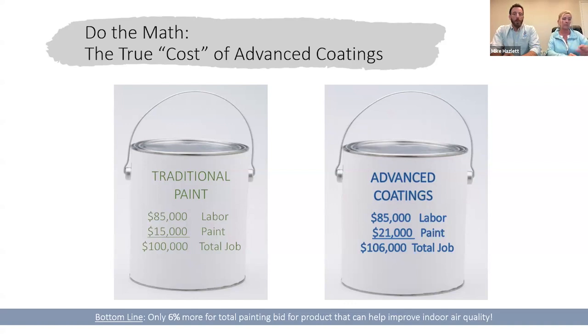Yeah, the warranty is a big touch point. If we treated the left, traditional paint, as, let's say, a 7-year warranty, very common in the industry, and the advanced coating on the right was a 10-year warranty, and you took that 100,000 divided by 7, and the 106 divided by 10, you will see it's more cost effective per year for the advanced coating and the upgraded package. You're paying for an extra 3 years, but you're also covered for 3 more years, in the sense of if it breaks down that way.